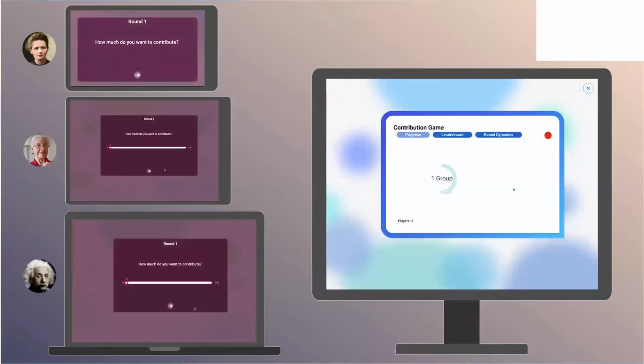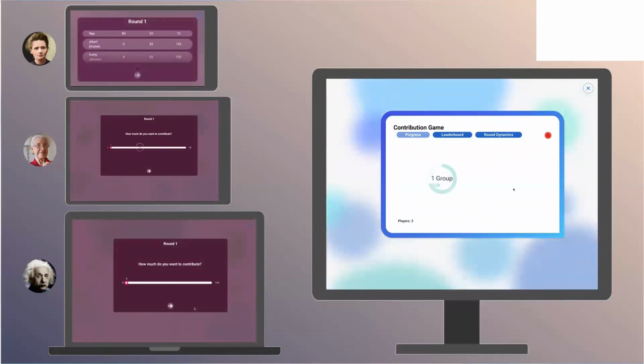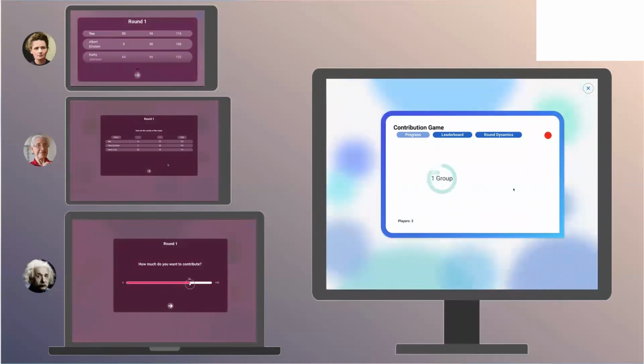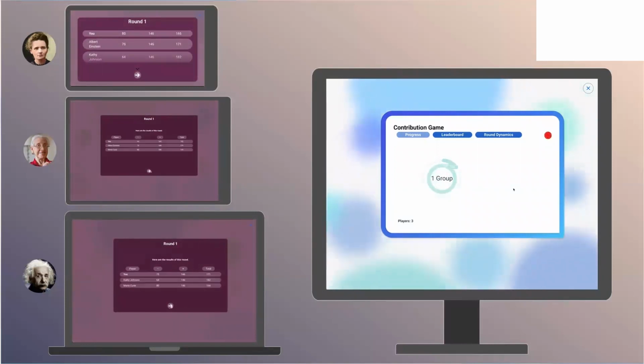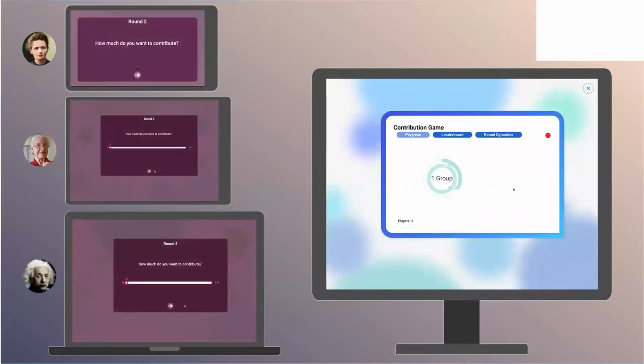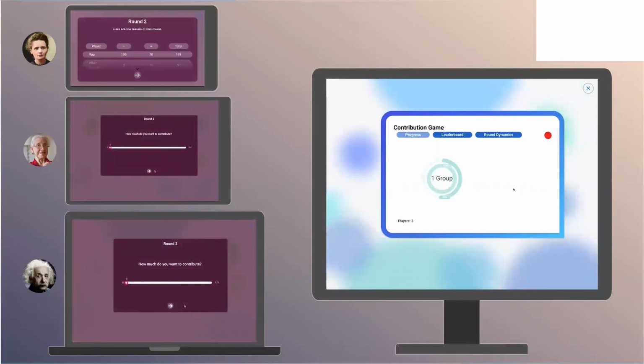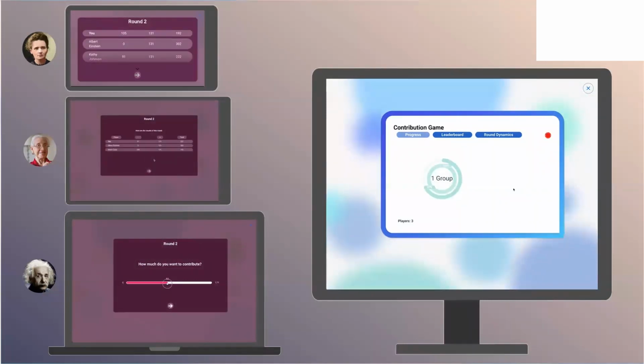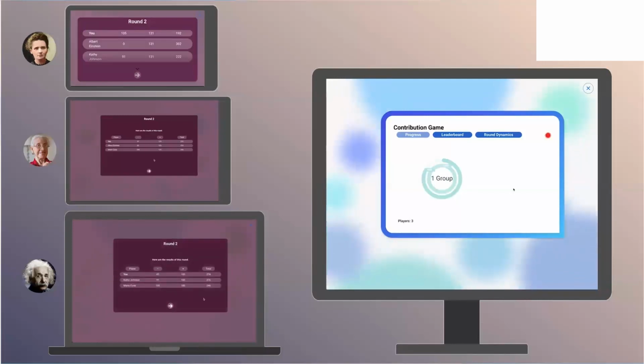So here we have a slider component where each player is choosing how many of those first 100 francs to contribute. Here we have the second player contributing, the third player contributing, roughly even amounts for the first game. All right, we can see they've all received results and they're all able to proceed to the second round. So now they're contributing from a larger pool. And so we can see these live updating results. Oh, well, this person contributed this much.